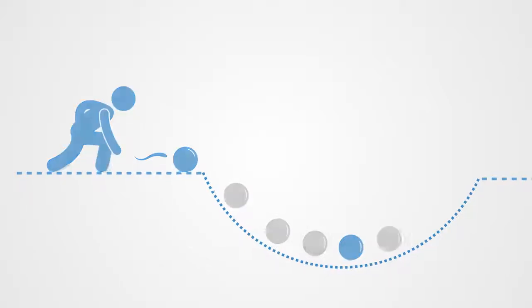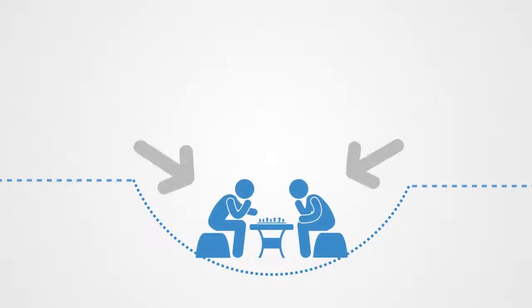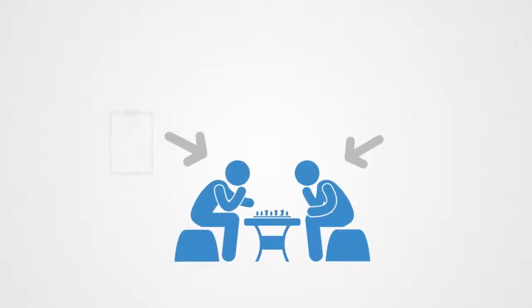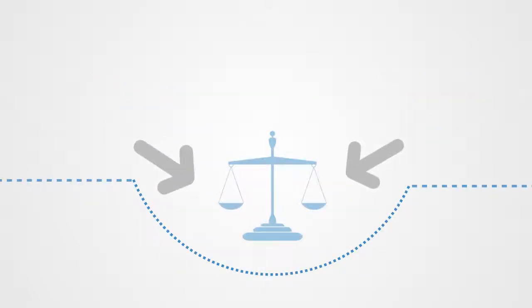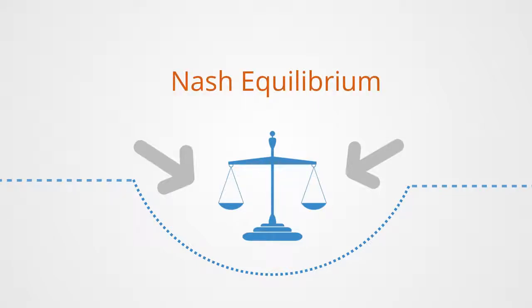to this static point. This is the same for the actors in a non-cooperative game, because they're both trying to optimize their payoff. They will both naturally gravitate towards the strategy that gives them the highest payoff. But because their payoff is dependent on what strategy the other chooses, and because they cannot depend upon cooperation between them, they have to choose the best strategy, assuming that the other will work to optimize their payoff without cooperating. This point of equilibrium in a game is called the Nash equilibrium, so named after the famous mathematician John Nash.